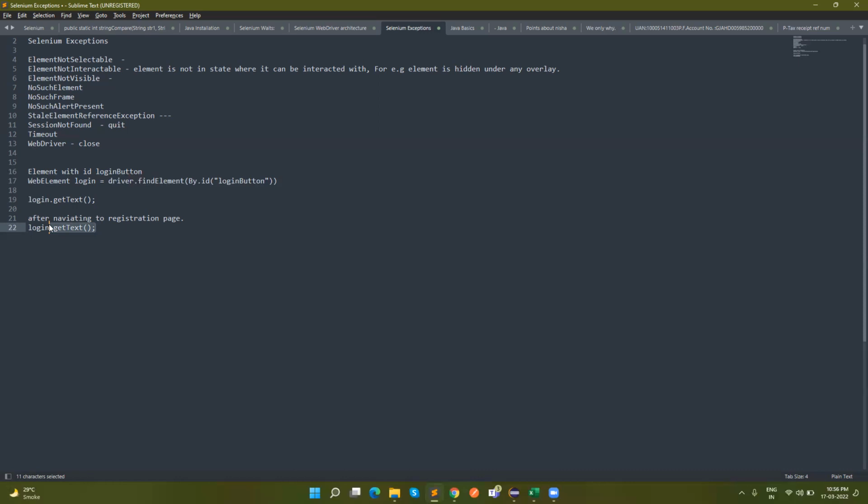It means that you are trying to refer to some element which was present some time ago, but now it is not present. Okay, in short, in layman language, someone was alive at that time and you were able to fetch everything from them.